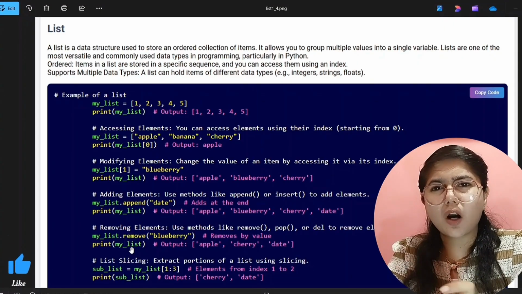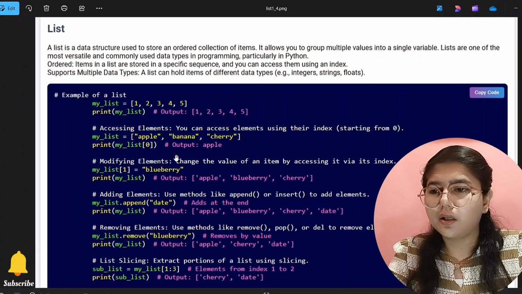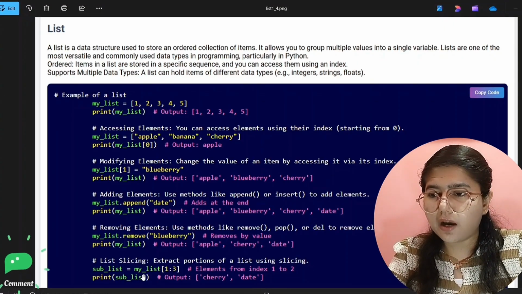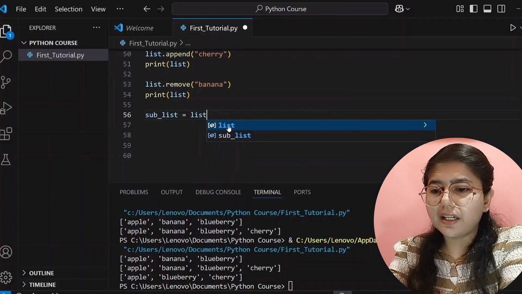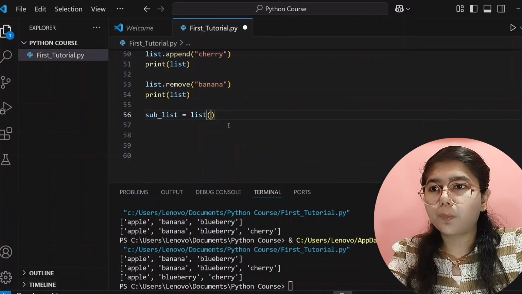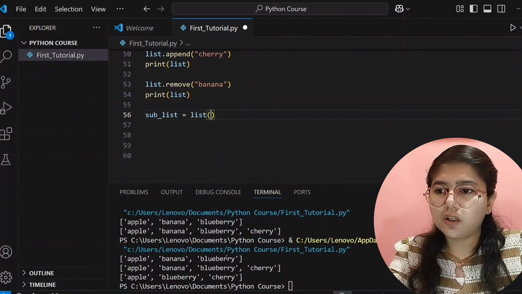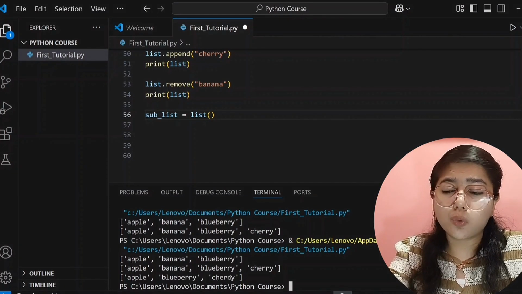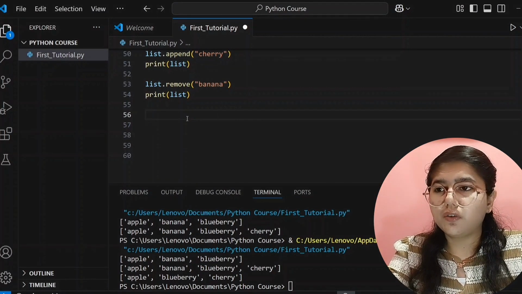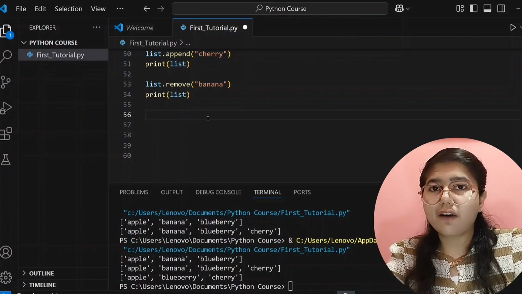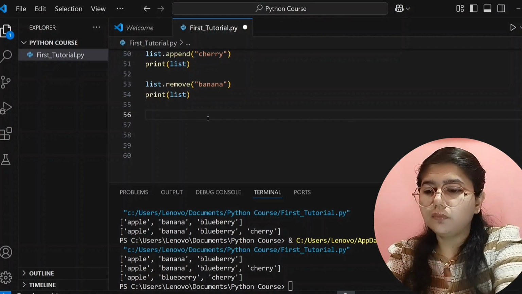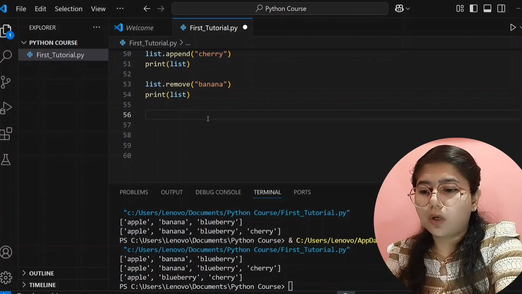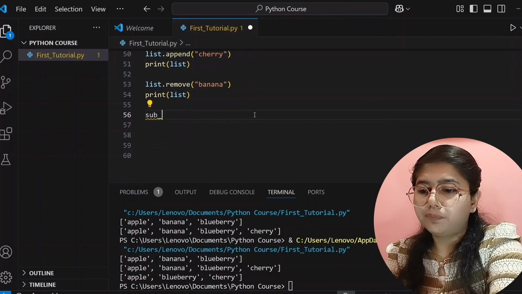So for that we first have to create a list, and after that, which part do you want? I only want apple and blueberry, I don't want cherry. So for slicing, we have to create a variable, and I am giving its name sublist.